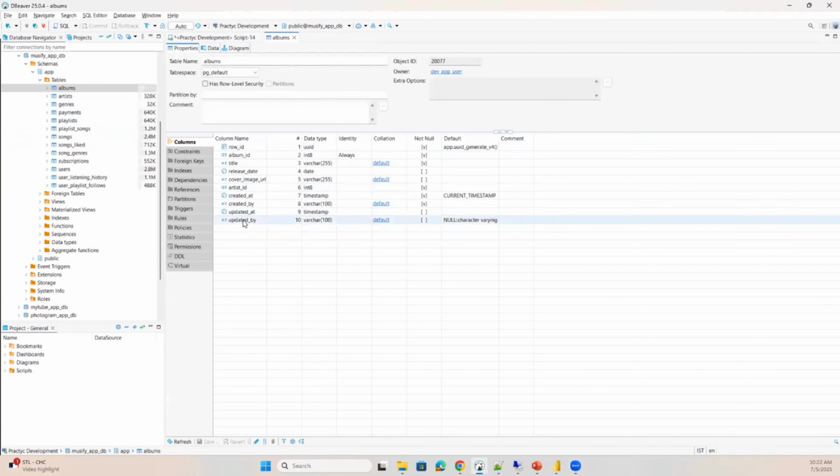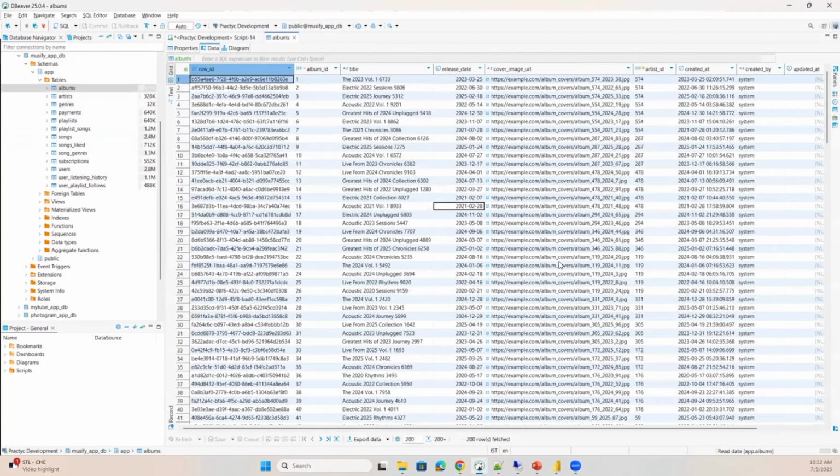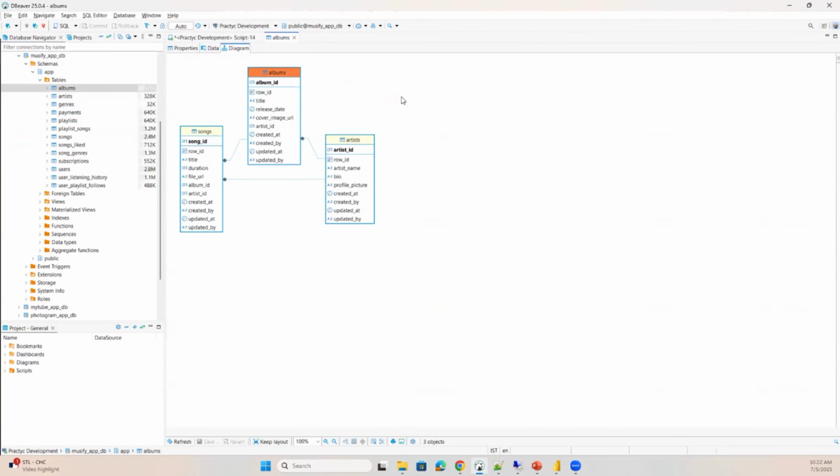You can see the column names, their data types, the default collation, the default constraints, the sample data which will be visible for you, and then the diagram. This diagram will show you what kind of relationship the table has with other tables.